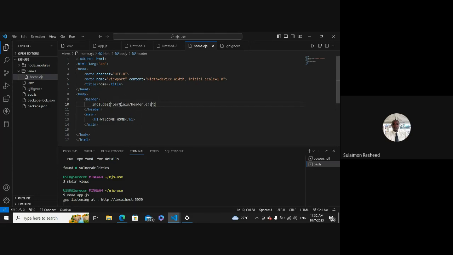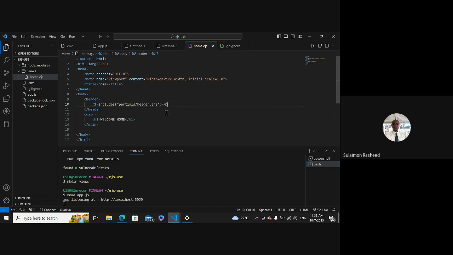Now, we are going to create this inside the view as well. We are going to have a folder called partials, and we have header.ejs so that it can be added to this particular home page, right? But with this syntax, you need to put something there, and that is the use of the less than sign with percentage. Can you see? Then you will put a hyphen. Look at the syntax: less than percentage hyphen. Then that will be repeated at this end too. Hyphen to close it, percentage, then this one will be the greater than sign. Can you see the way I write it?